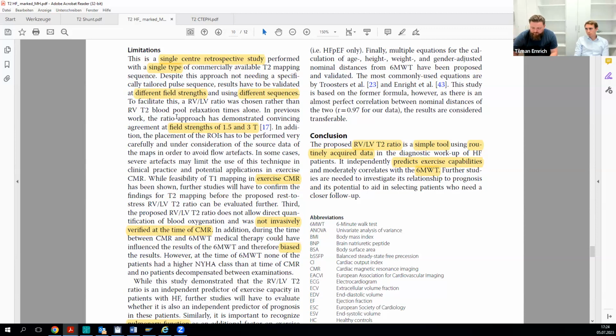And of course, we are very eager to try it out against more sophisticated methods of measuring blood oxygenation. I mean, the Ohio State group has wonderful applications. However, they take roughly 8 minutes to do that, right? So it's a big difference, and I guess they will be more accurate and more close to the actual oxygenation in the ventricle. But on the other side, if a simple tool that works everywhere can give you a glimpse into the exercise capacity of heart failure patients, then I would also accept a little bit of uncertainty.